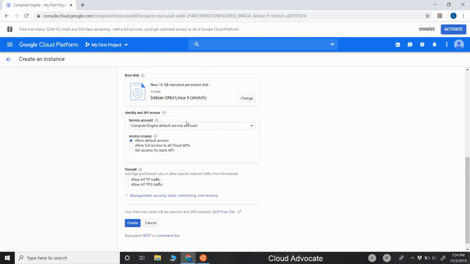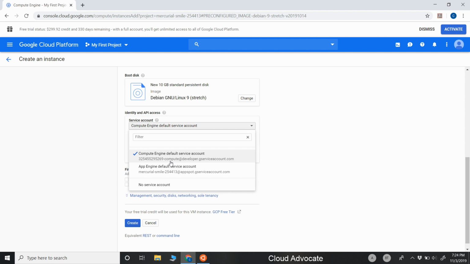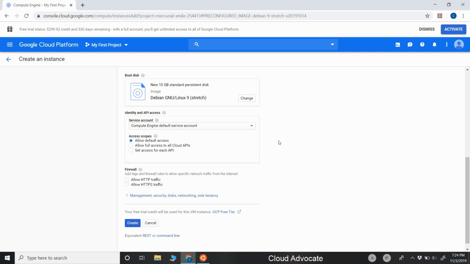So the important section that you all have to note down here is the service account. So whenever you create a VM, each VM has a default service account. So for instance, when I'm going to create this VM, this is the service account that's going to be present in that VM. So this defines what kind of access your VM is going to have. And if you see here in this access scope section, allow default access. And when you hover on this, you will see the default is read-only access to storage and service management, write access to Stackdriver logging and monitoring, read-write access to service control.